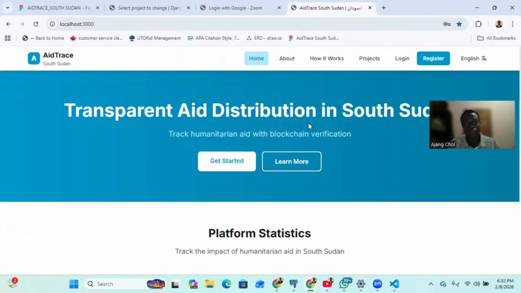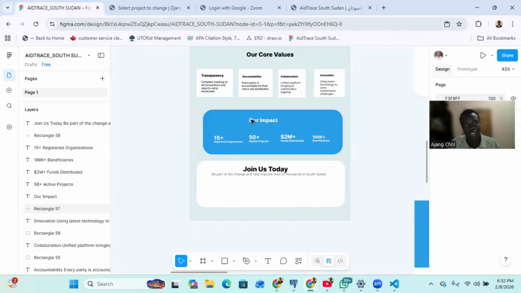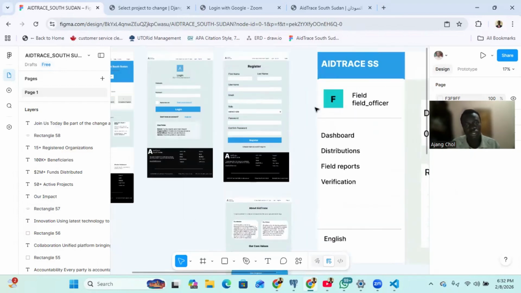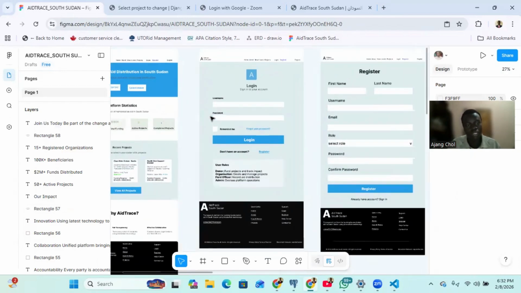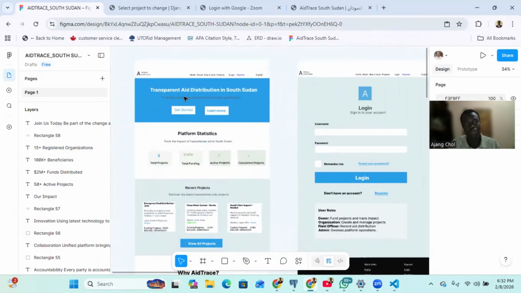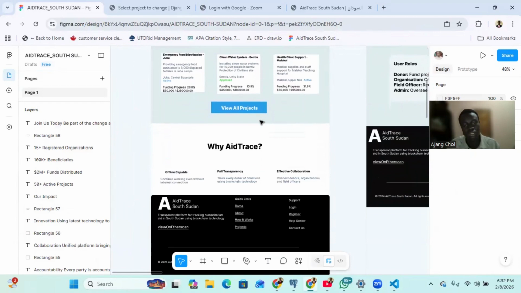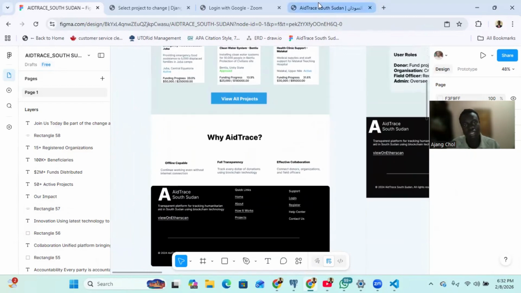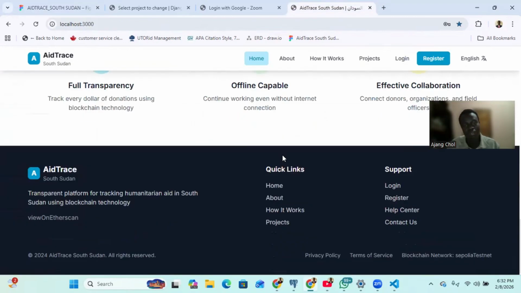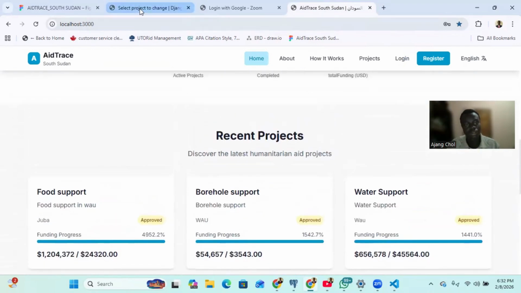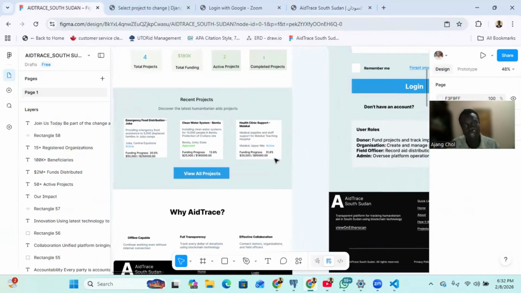Also, we are required to show the Figma. So this is my Figma design, with some of the pages I created. When you come here, this is how the homepage looks. This is how the homepage looks. As you can see, they have some similarities to the Figma.